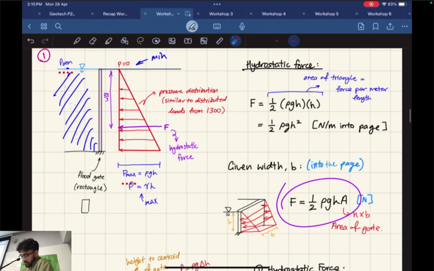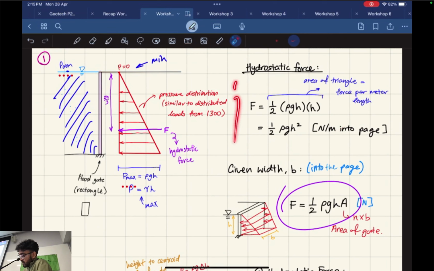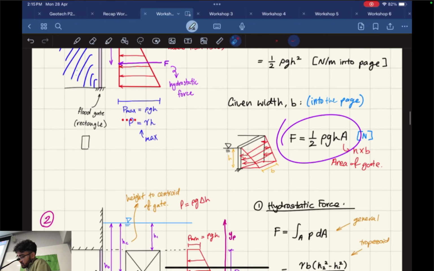But what's going to happen is that there will be an equivalent point load due to that distributed force. Right? So all that force that's being distributed along the gate, we can equate it to just being one force acting at a certain point. Right? So that force we call the hydrostatic force, which you can use this formula. So this formula actually, no, you can't use. That's for newtons per meter. So this is the force per meter. However, if you're given the width of the gate as well, right, you can use this formula. Right? This is, I think, on your formula sheet, or something very similar.